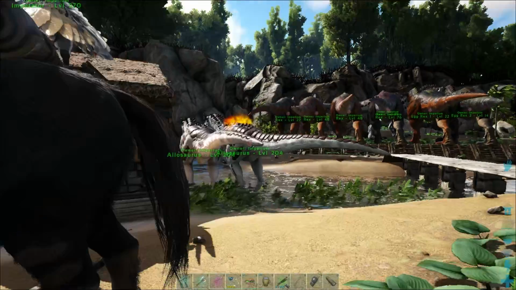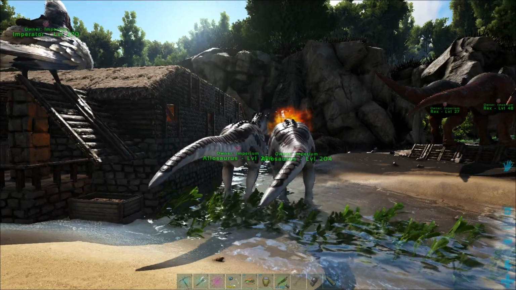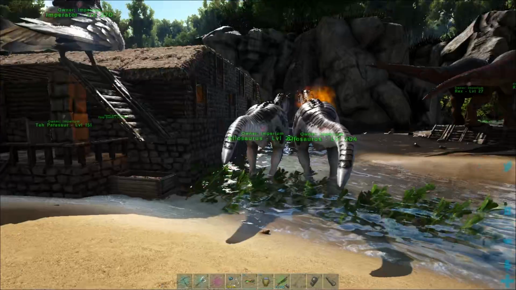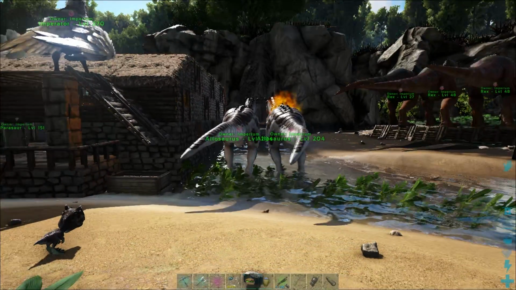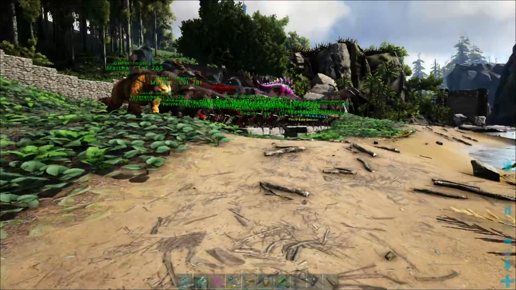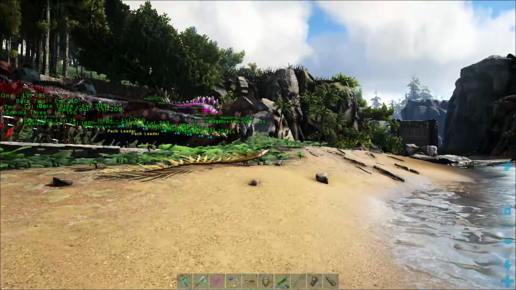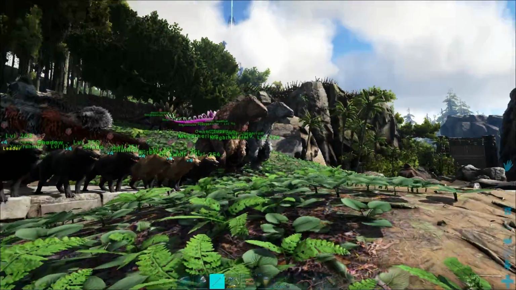So, yeah, I have my aloes over here. They've already been bred up and have all the eggs hatched for the army that we'll eventually have. Same with the Rex army. Here's where we get into some of the new things. So you'll notice I have a couple megatheriums here. I also have some over here.